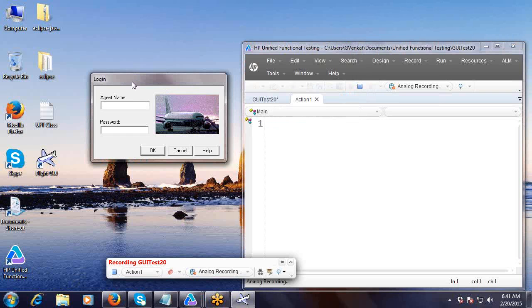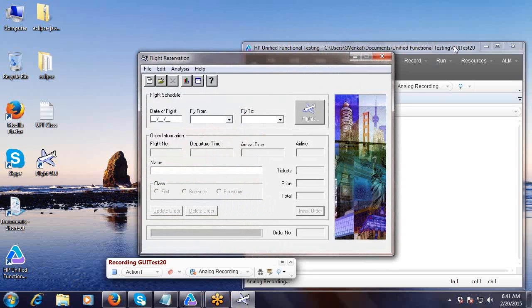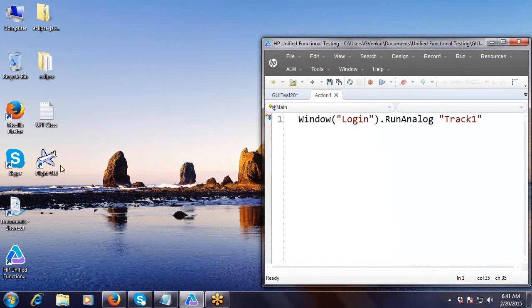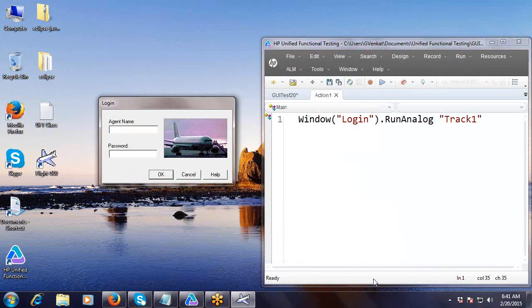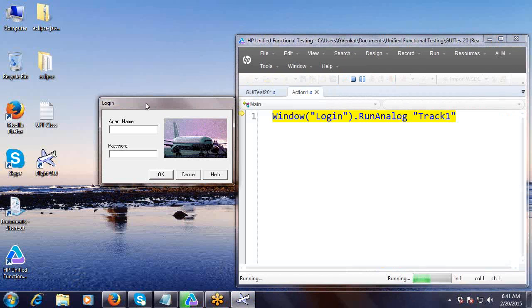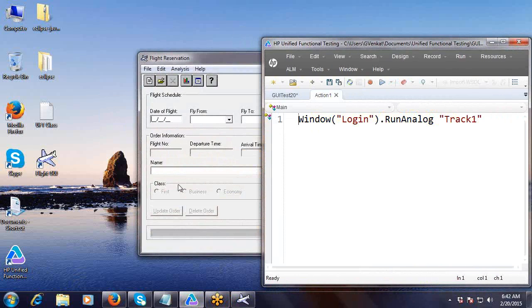Activate the dialog box. Enter agent name, enter password, click OK. Stop recording. Put base state and run the test. See, it is executing. See, executed. But I told you we can't use this mode for normal operations.